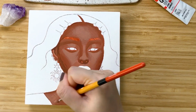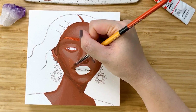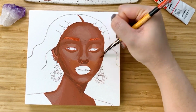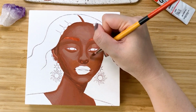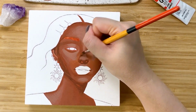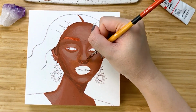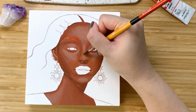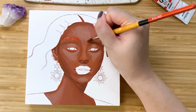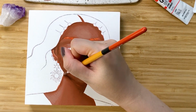So to use this particular piece as an example again, I knew specifically when I was going to do the line art for the earrings, I was going to be turning or wanting to turn the canvas around a lot. And so for that portion of the process, I stopped filming so that I could do that. And so that's another way of trying to get around the video having you turning the page all the time.